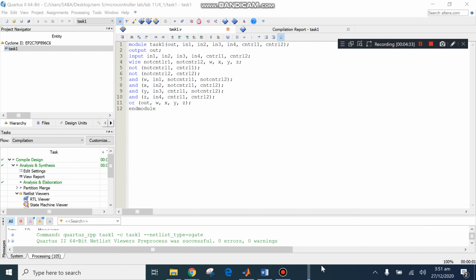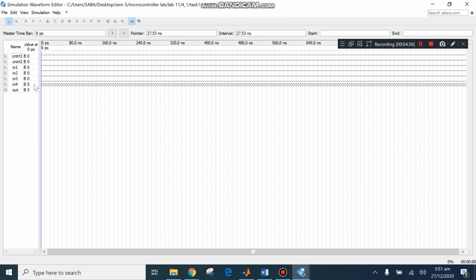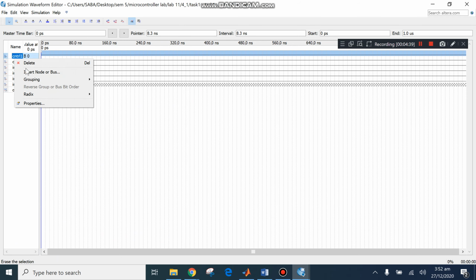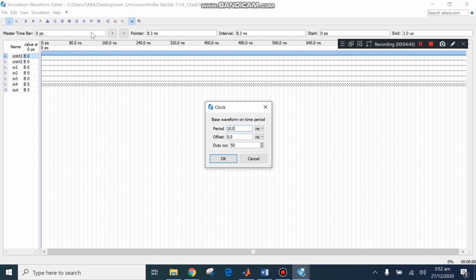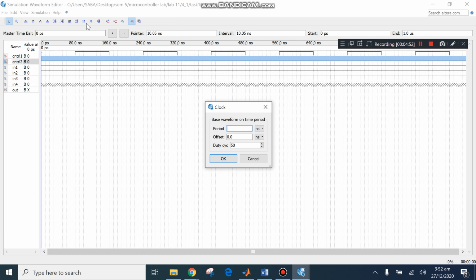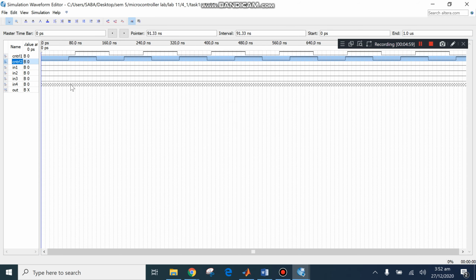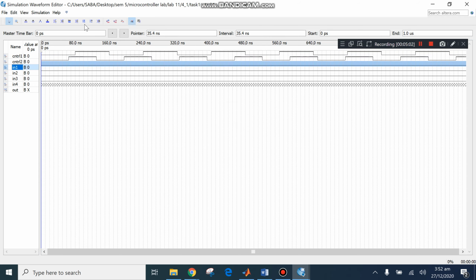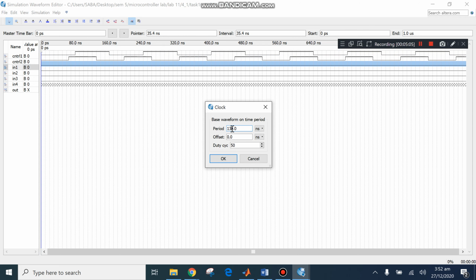Let's suppose we give 160 to control 1, and 130 to control B, and 115.